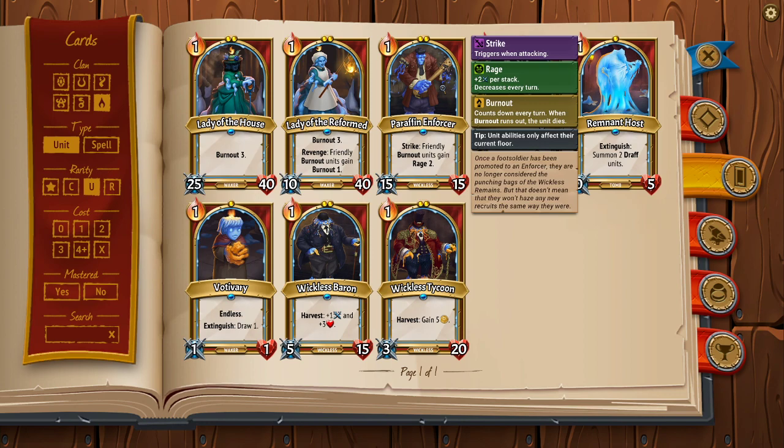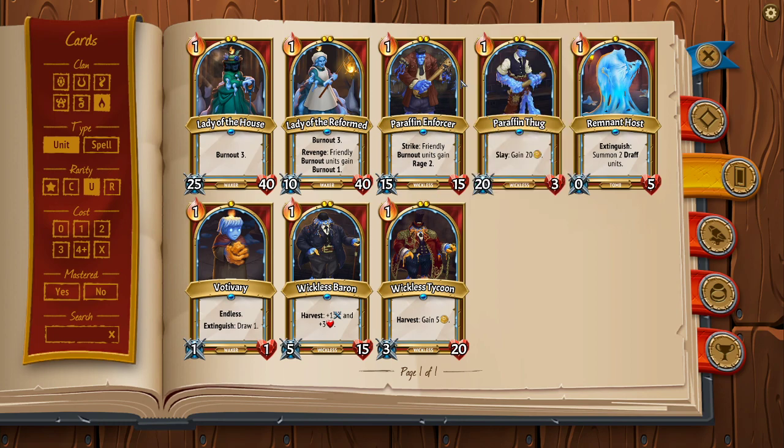Next up, Paraffin Enforcer. 1 energy, 2 capacity, 15/15 unit with the ability Strike: Friendly burnout units gain Rage 2. Now, 15/15 is not exactly an amazing stat line, but it's not exactly useless either. So Paraffin Enforcer at least brings some stats to the table. But with these stats, the main focus needs to be on the ability, obviously.